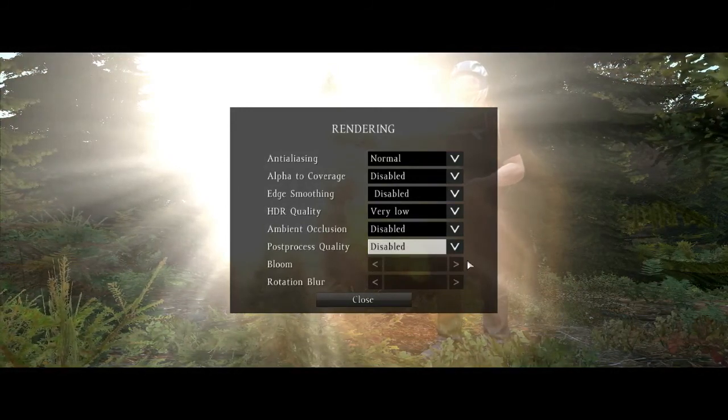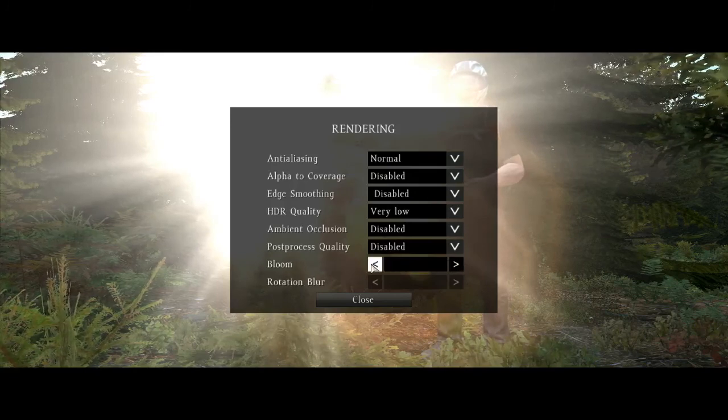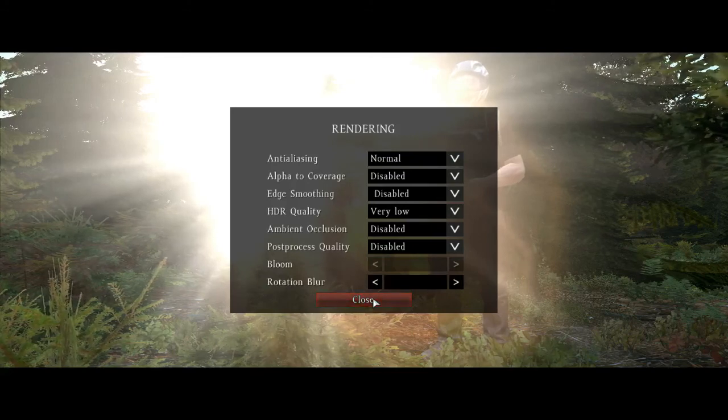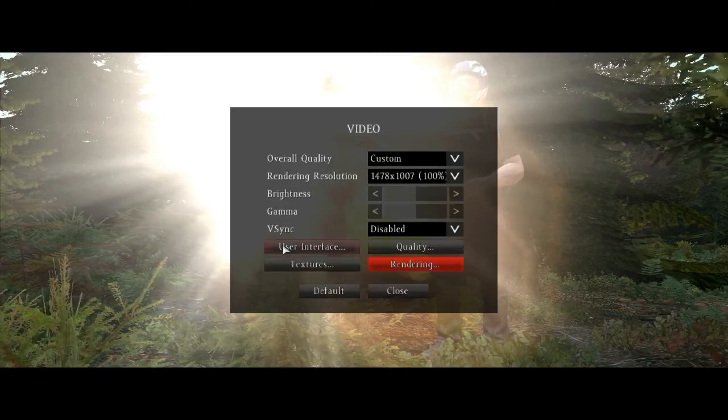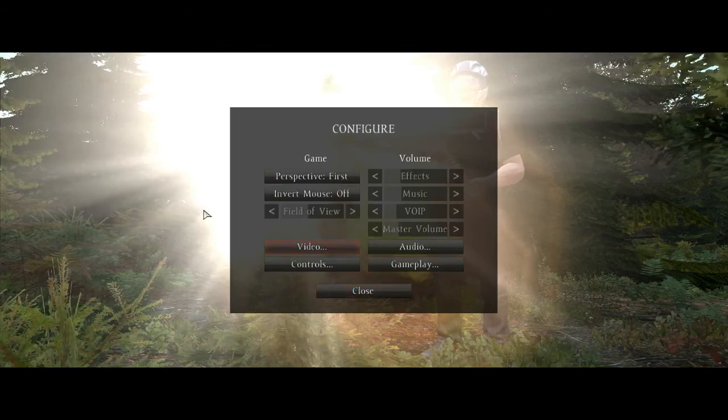Bloom, that's pure cosmetic. I don't have that on at all. You can choose that on. I choose to have it off because I don't see the point in bloom, to be honest. Rotational blur, that's motion blur, recommended off by default. Again, I don't have that on, because if you don't need it, what's the point in having it? That's my attitude to most things. So that's it then. Again, these settings will affect your performance as well, so make sure you pay attention to those. So that's it, pretty much. That's the recommended settings for the game.